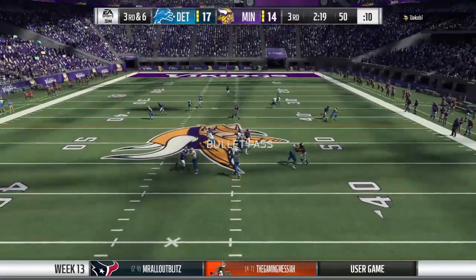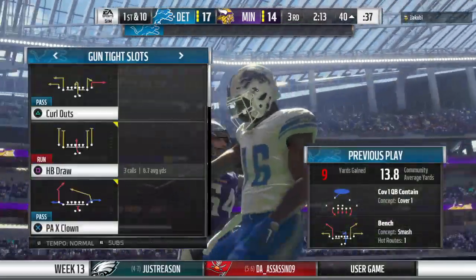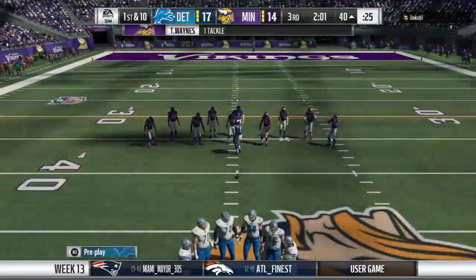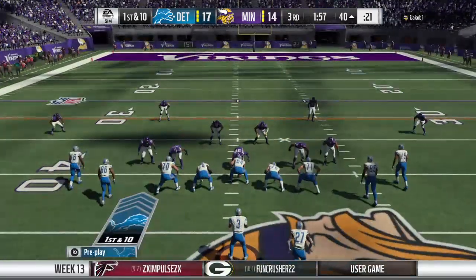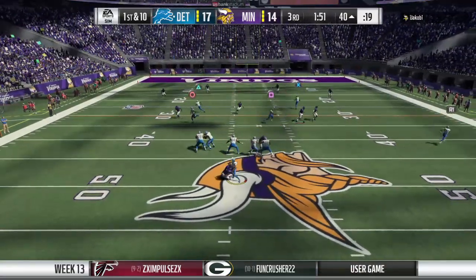From the midfield stripe, they'll look to throw. And he will have a first down here at about the 40. They get 9 out of that one, and as a result, the drive continues. Well, that's what you're looking for when you want to throw the ball downfield. You want one of those guys who can play out on the perimeter, can play out wide, who can not only get open, but when they're covered, can uncover themselves downfield and create catches.